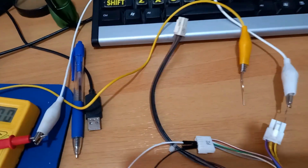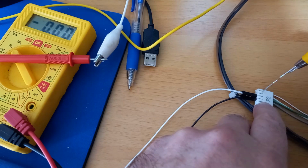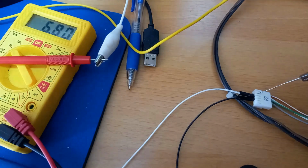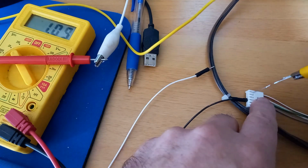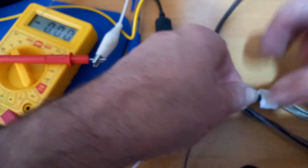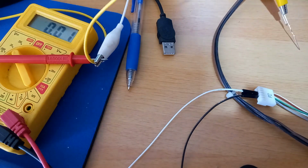So the white wire was the tacho. So with the positive connection to positive 12 volt, we touch onto the tacho wire. We now have a 6 volt reading on the meter here, showing the fan's running, and then it slows down when the fan stops, and nothing there. So we start it back up. If we touch that onto the CMD wire, the fan stops.